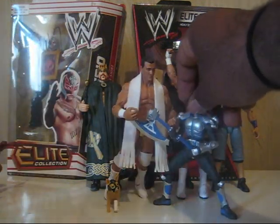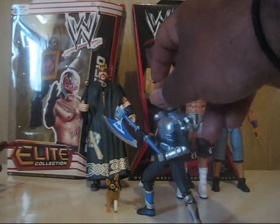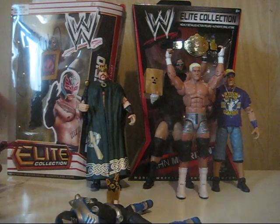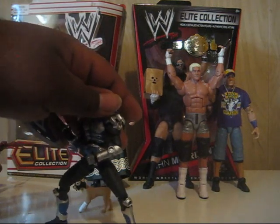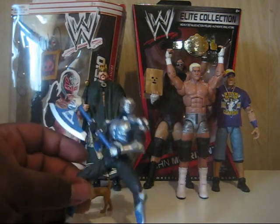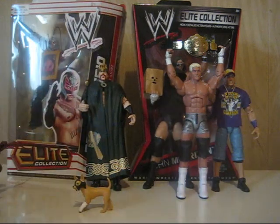For Figma, I picked up Tyga. Me and my brother — they had Figmas on sale on HLJ. I picked up Tyga and he picked up Spear. Good thing, because the next day these were gone. This guy can stand better sometimes — I have him in an awesome action pose. There you go, much better — but I'm going to put him down anyway.